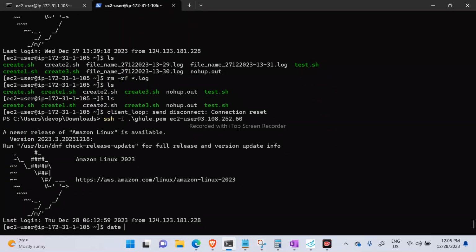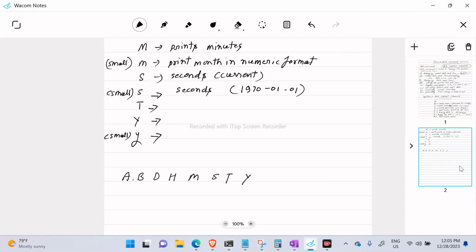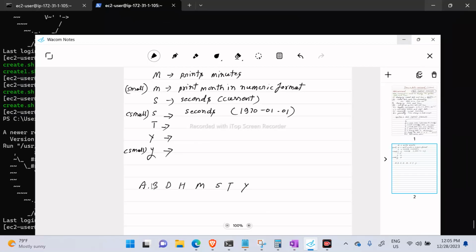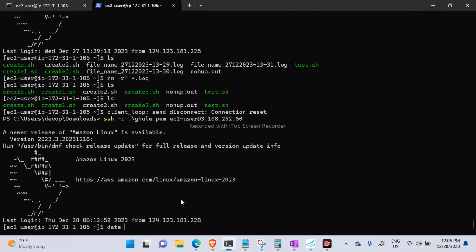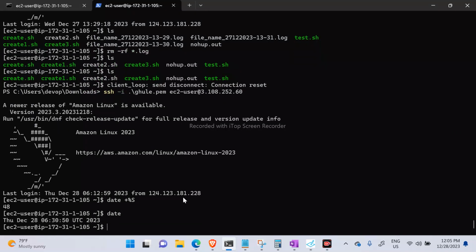I forgot to mention some other format, like how exactly we can print, but I will let you know. Suppose you want to print, you have to write plus, then percent, and then capital S. If you see here, it is calculating the current seconds, not the entire count from 1970.